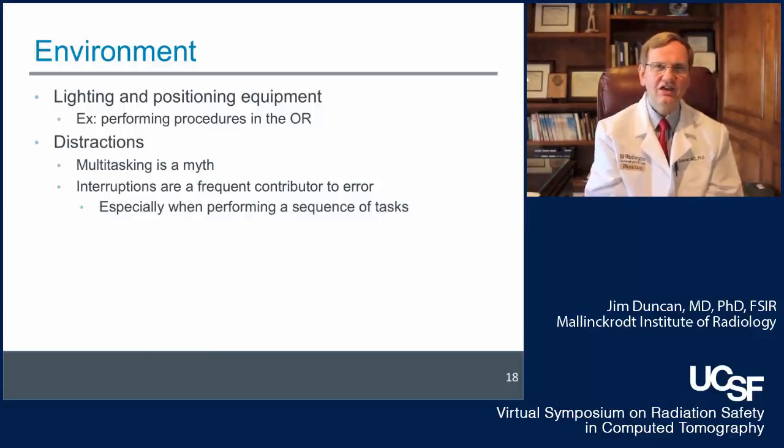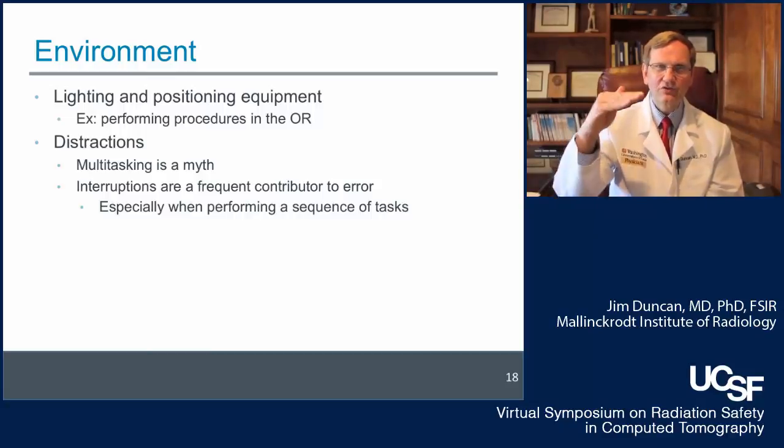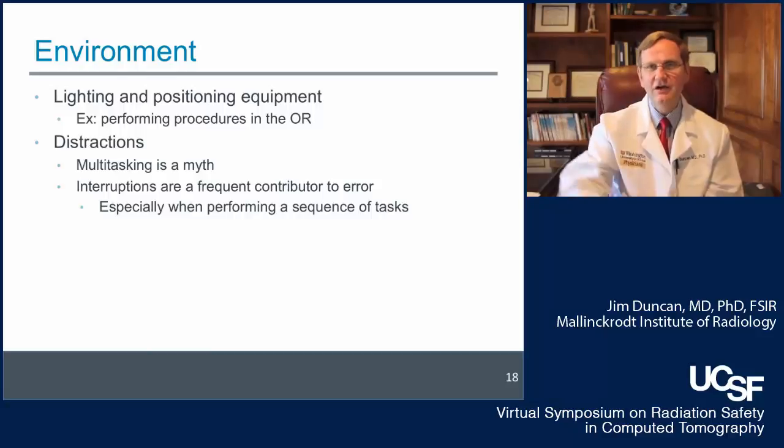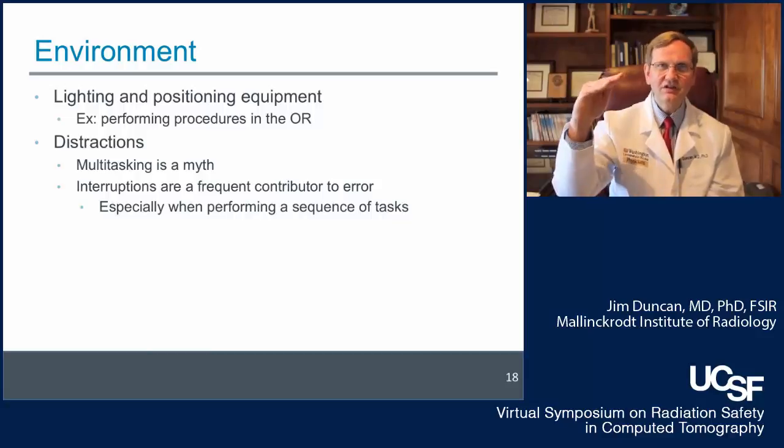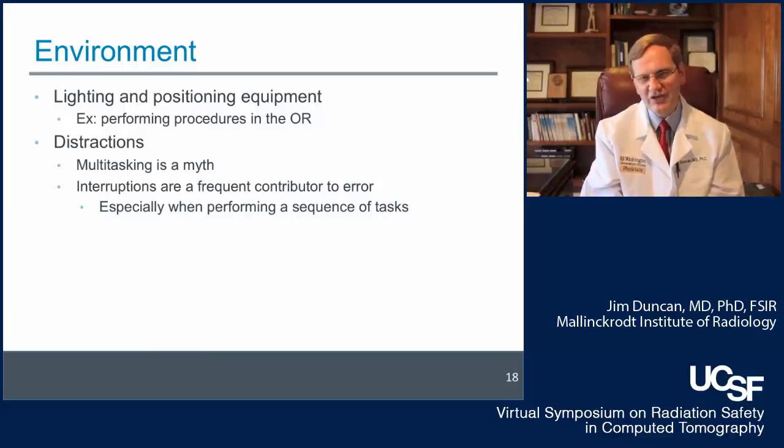When aviation incidents are studied, it's not uncommon that the pilots are going through their checklist. They get a call at item number 5. They answer that call, and when they pick up the checklist, they hadn't completed 5, but now they're on 6. And so there's actually an incident where they forgot to refuel the plane because the call came in at the wrong time.